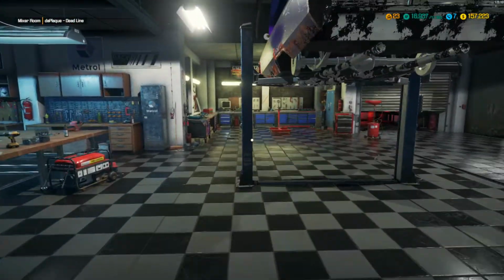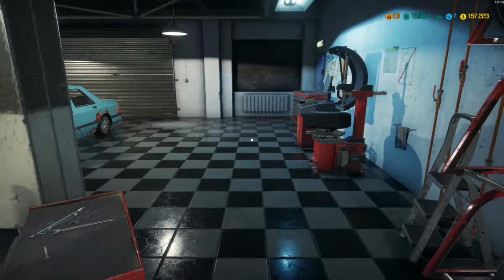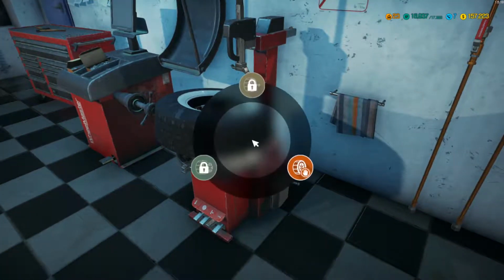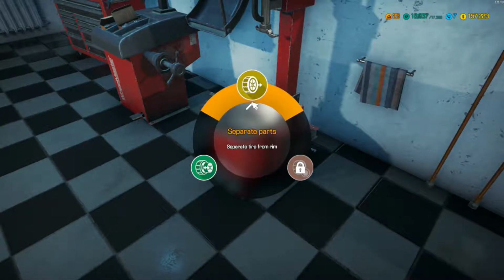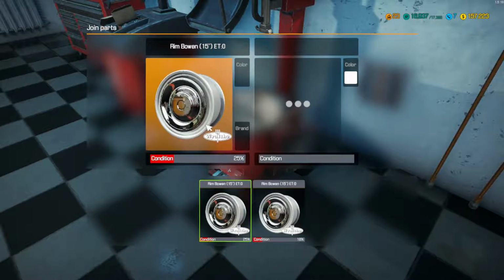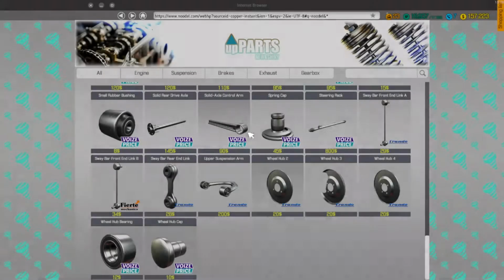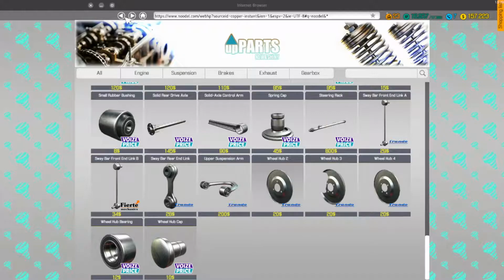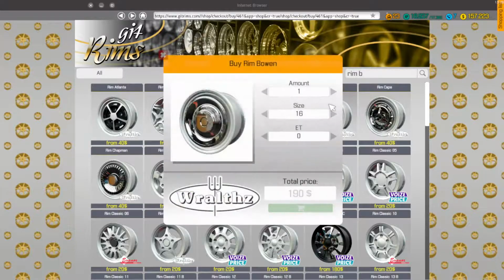And let's go ahead and see what kind of rim Bowen we need to buy here. Let's go ahead and pull this one off. Let's go to inventory. Let's see, actually let's go here. We need rim Bowen 15 inch rim Bowen. We need 2 of those. Let's go back here. Rims. There it is. 2 of those. 15 with an ET of 0.